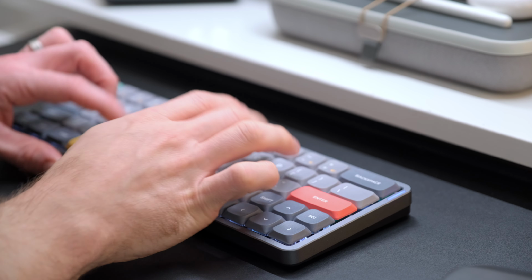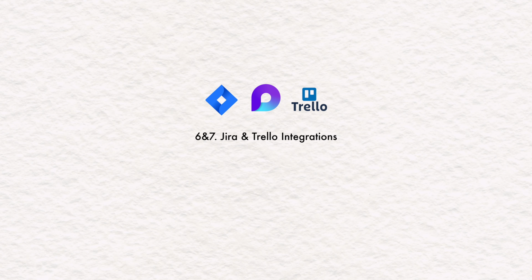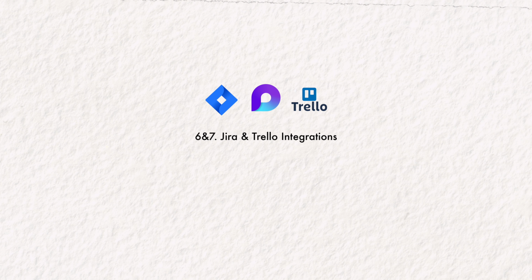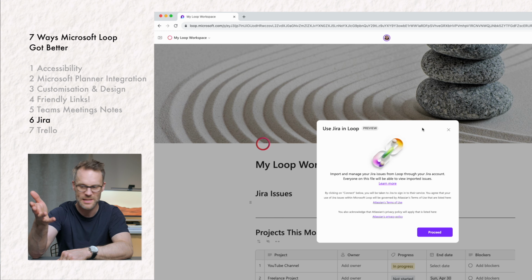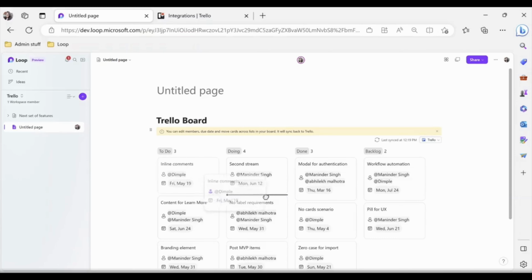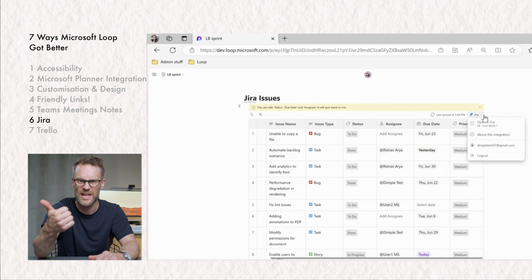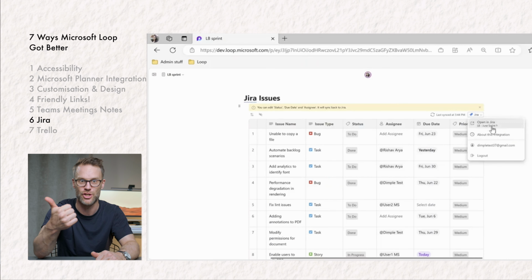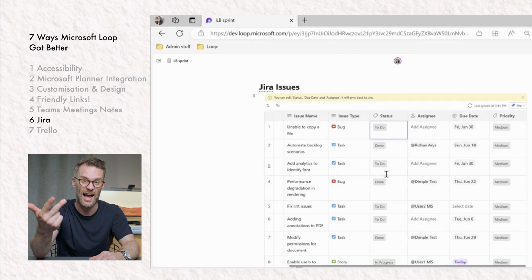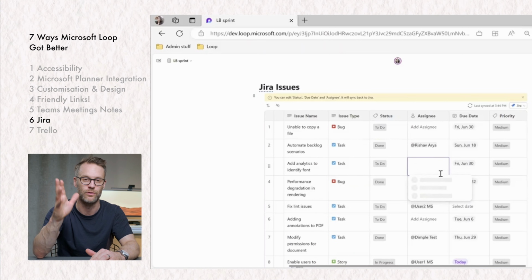6. For you software developers out there is now a Jira integration with Microsoft Loop, and 7, Trello boards too. I think this is really going to be loved by a lot of people. So just type /Jira or /Trello, and you are able to bring existing boards and tables into Loop for easy collaboration with a team. If you don't know, Jira allows developers to plan and track work faster as they develop software. And now you can view the issue on Jira's website by clicking on the issue ID, change the status of an issue, add or change due dates in an issue, and add or change assignees in an issue. That's going to be really helpful for many people.